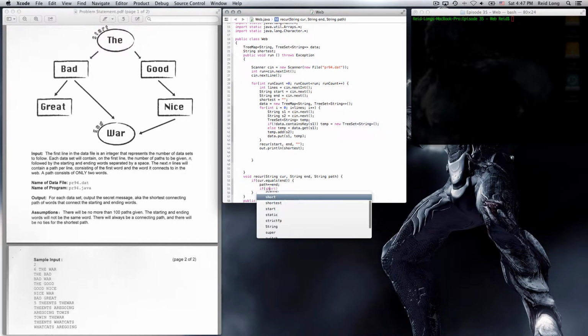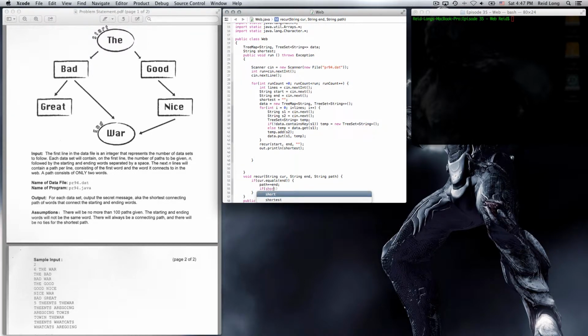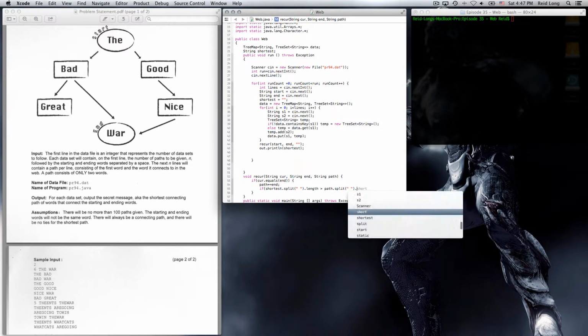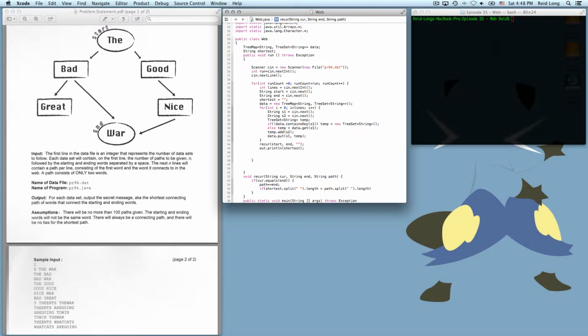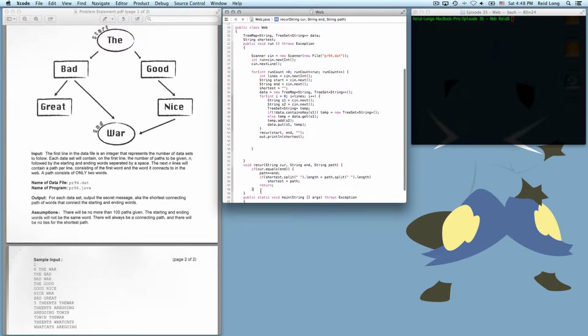So if shortest dot split on spaces dot length is greater than path dot split on spaces dot length, that means that my shortest should be set to my path, and then I can just return out of there. Regardless of what happens, it will set it properly.